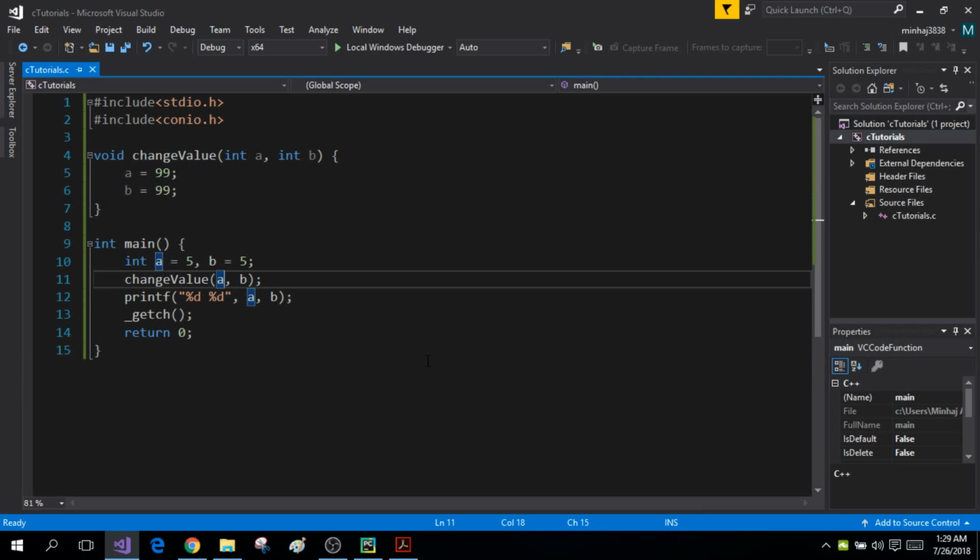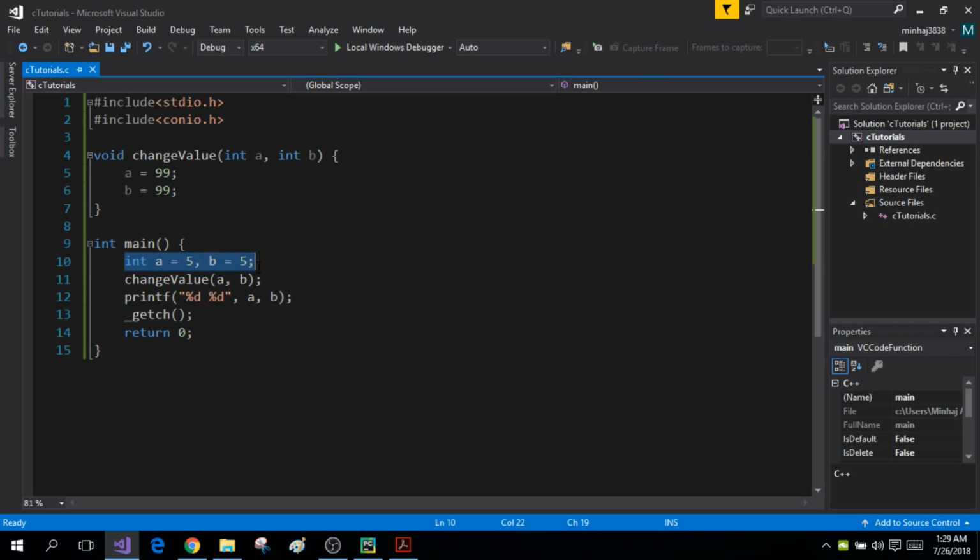What happens is that when you pass your variables as arguments into your function, the value of the variables is copied into another variable a and another variable b. So these variables are different from these variables right here. These variables have their own memory spaces and addresses, and these variables have their own memory spaces and addresses. So whatever changes you make in these variables, it will only be made in these variables. Those changes will not resonate into these variables right here, even though they have the same name.